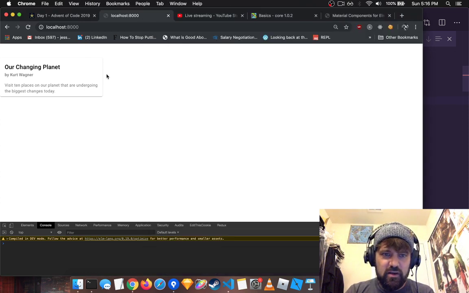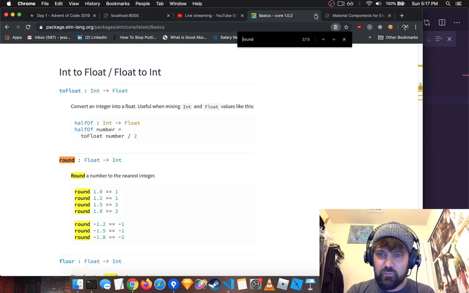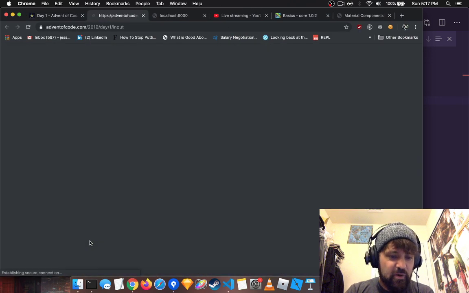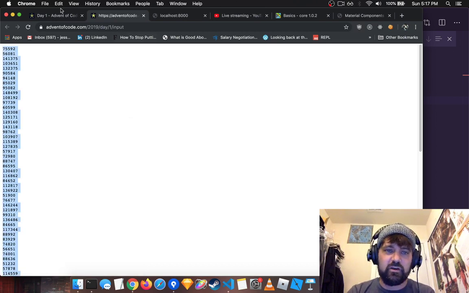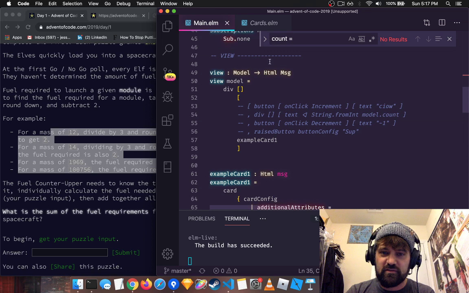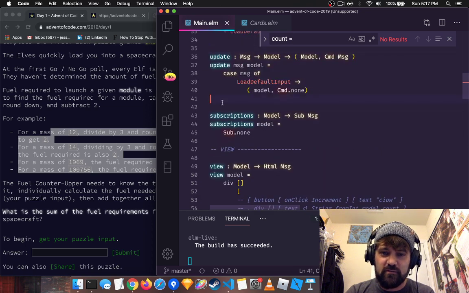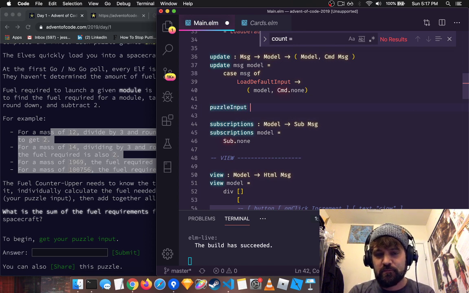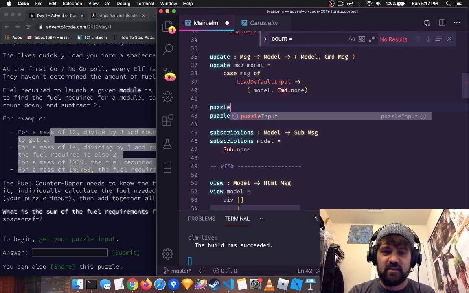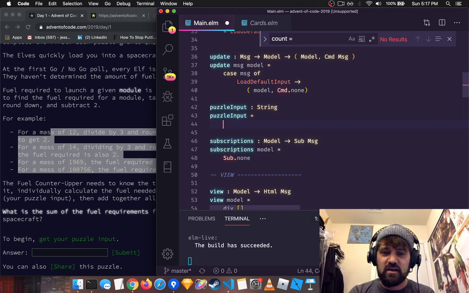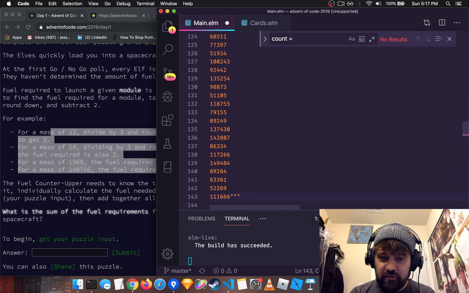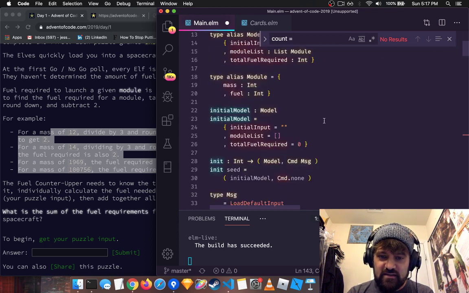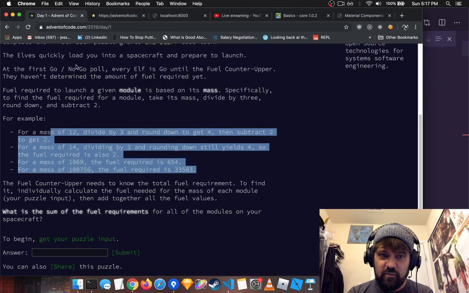All right, let's get our input here, and we're going to put this at the bottom. And my puzzle input is going to be different than your puzzle input, so I'm going to copy pasta coding for the win. Let's go down to right above subscriptions here. We'll say puzzle input. And go ahead and add a type for it. Puzzle input is a function that returns a string. It has no inputs. And I believe in Elm it's triple double quotes to do multi-line strings. So we'll use that as the input.